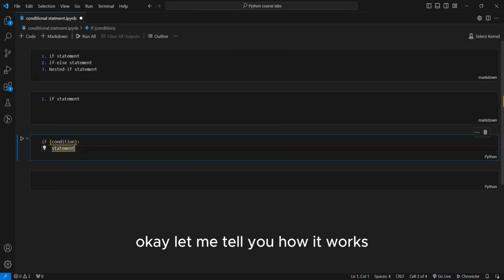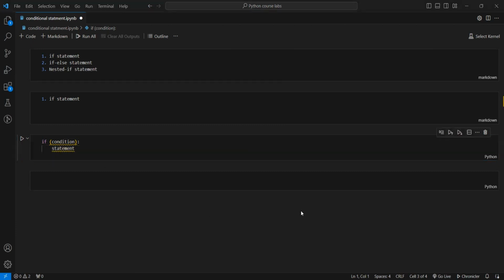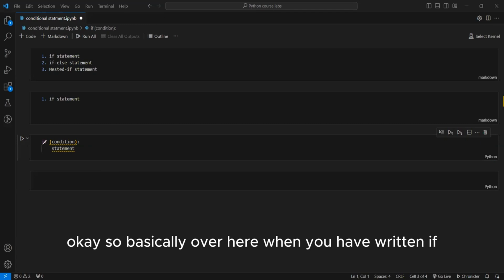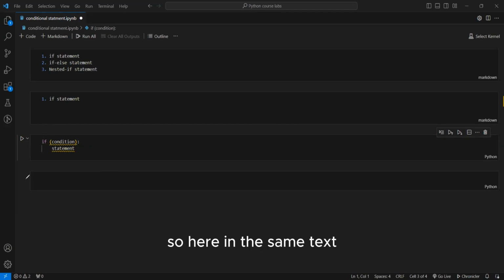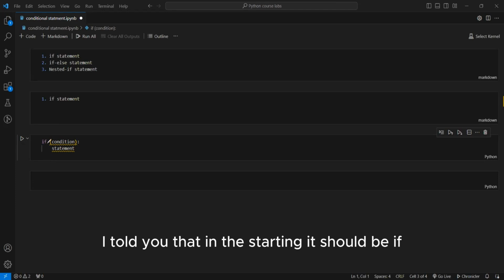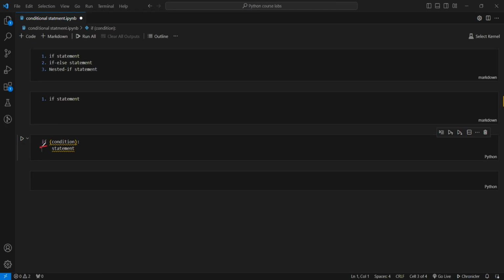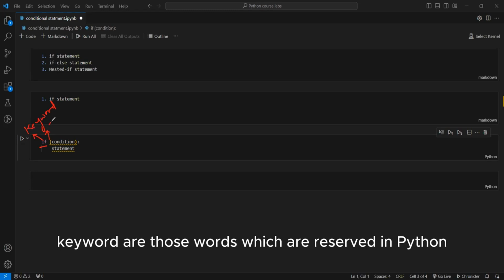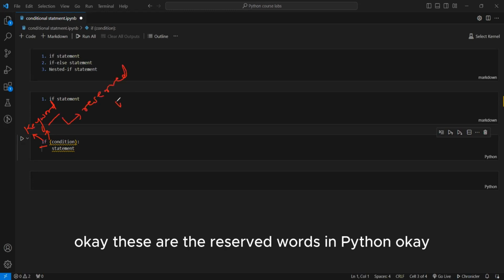Let me tell you how it works. When you have written if, this is a keyword. In the syntax, I told you that in the starting, it should be if. Keywords are those words which are reserved in Python.